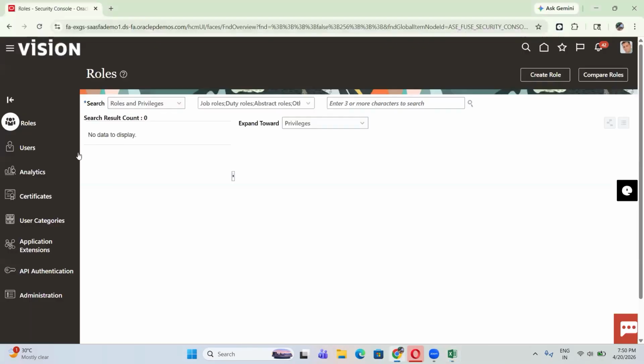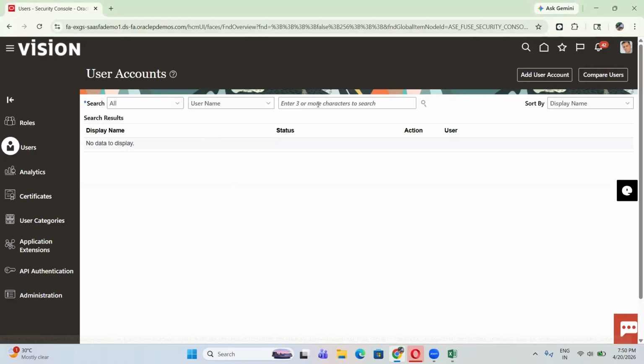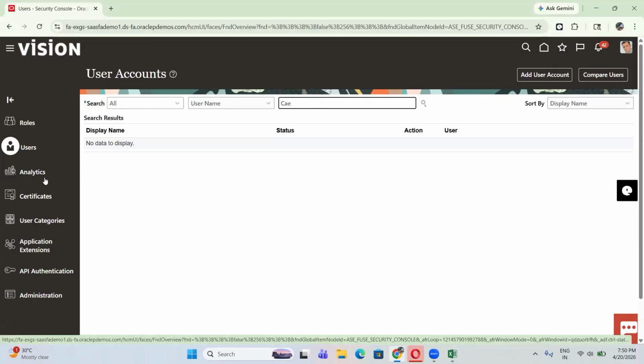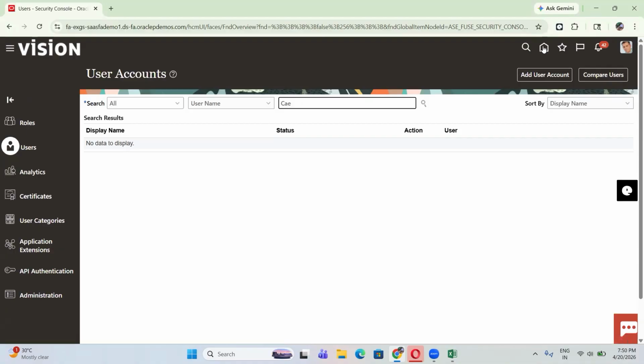Okay. So this user Casey Brown has IT security manager. First we'll check whether he has it or not, so that you can have clarification. Here, if you click on IT security manager, security console, you will land on this page. I will show it again from the beginning for your understanding.